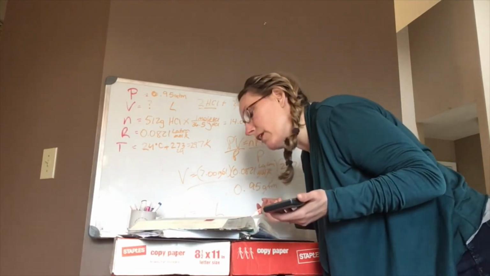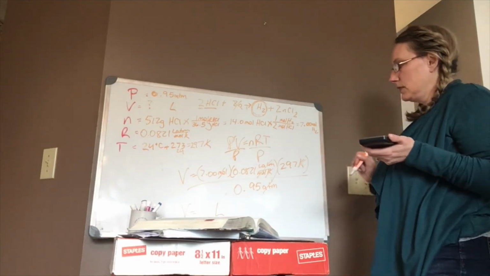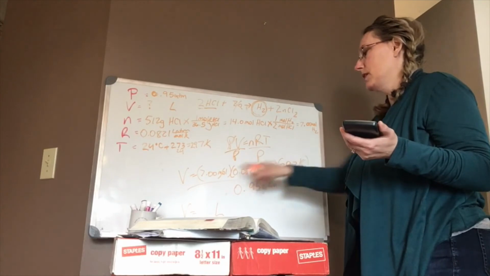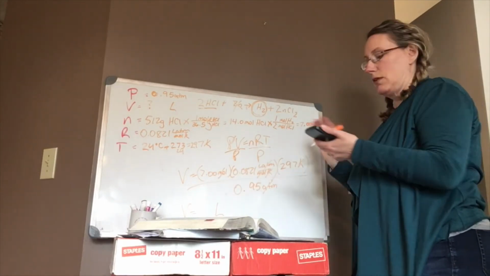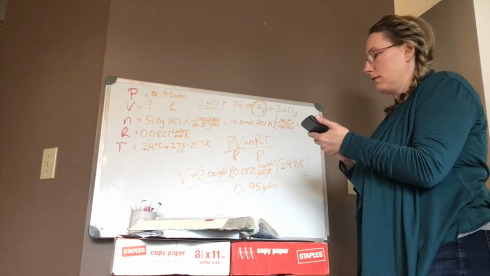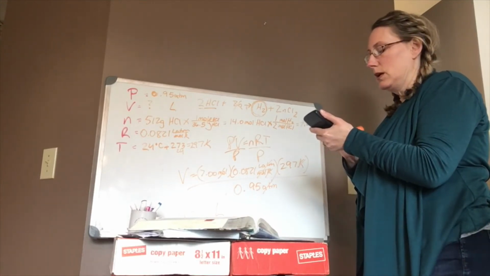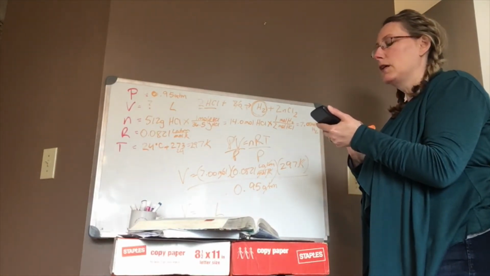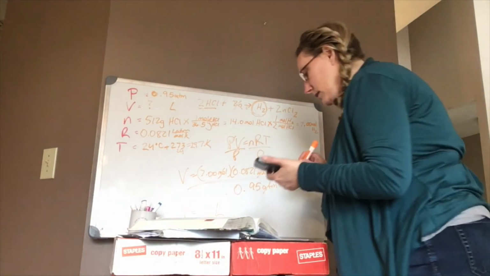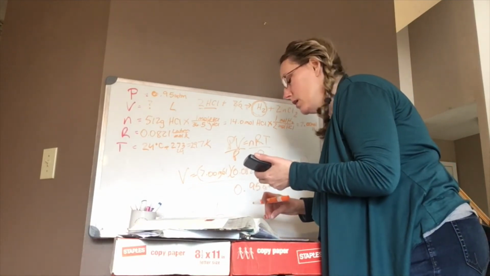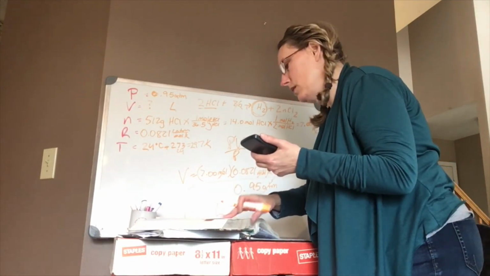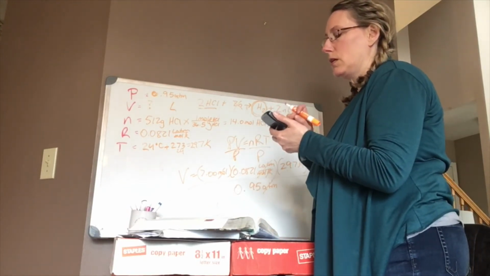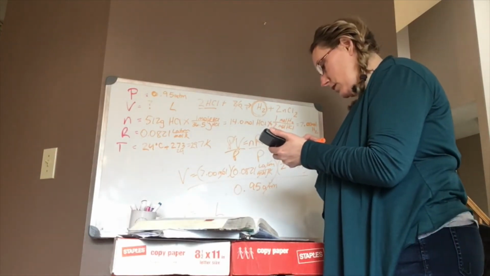Was that what I want? What volume of hydrogen gas? It didn't say units, but that's going to be fine. So for this one, you don't have to worry too much about order of operations because it's just this times this times this divided by this. You don't have to worry about parentheses. So 7 times 0.0821 times 297 divided by 0.95. And I get... let's try this again. 7.